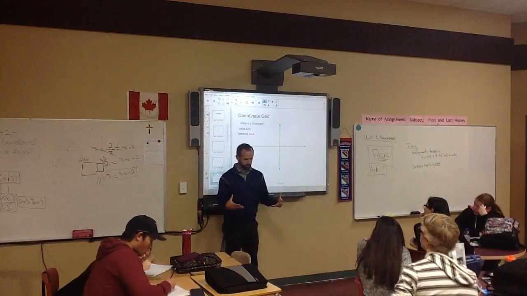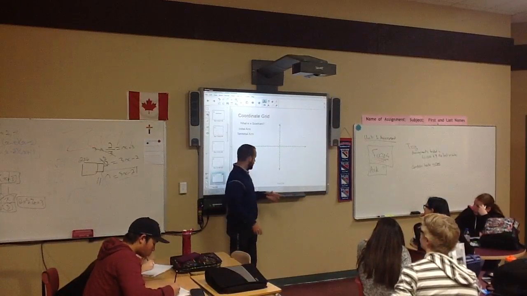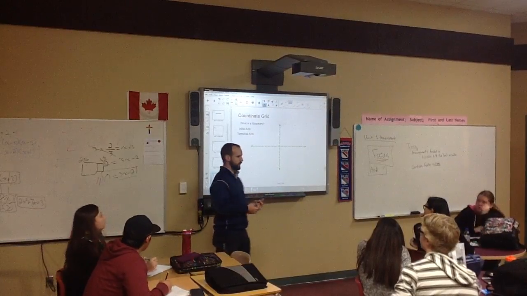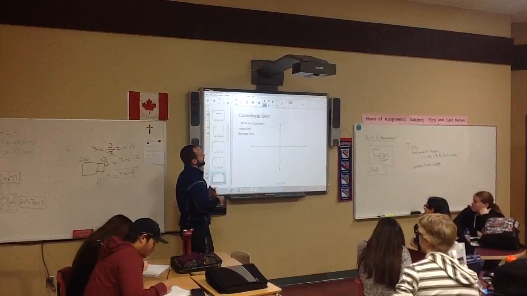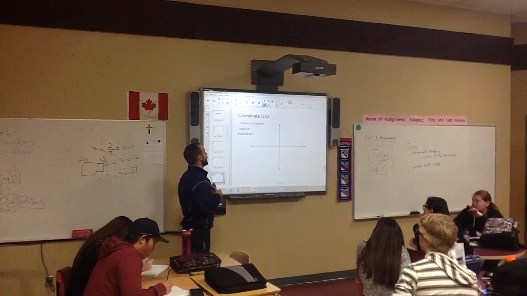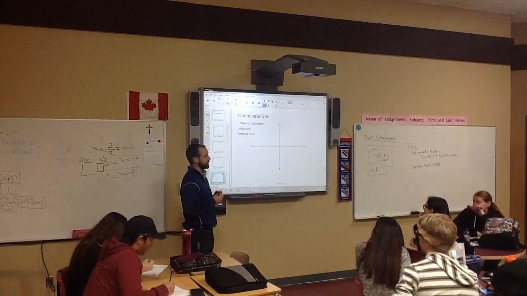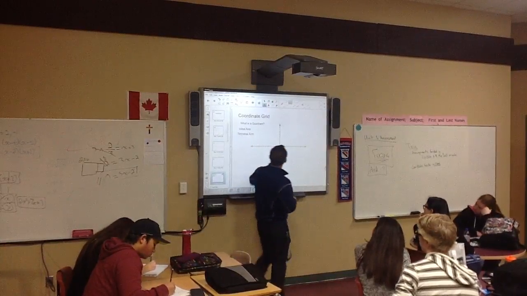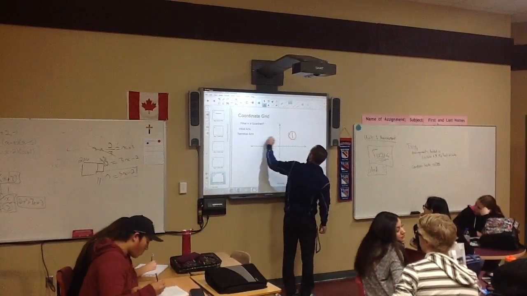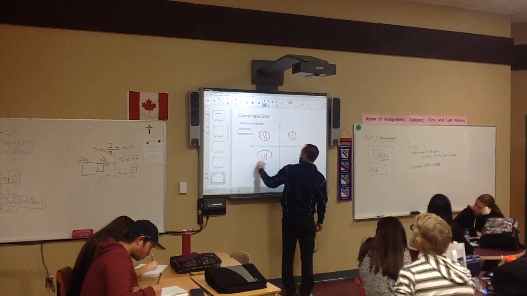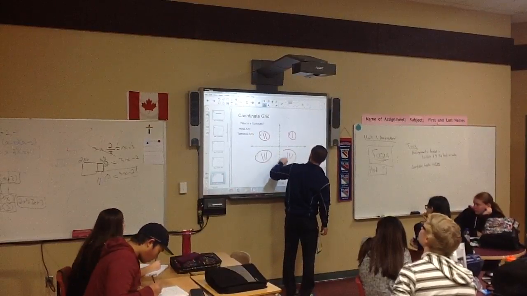Everybody sees those 4 sections so far? Yes, no? We actually split this up into 4 quadrants, okay? Each quadrant has a different role, and each quadrant has a different percent or angle section within it, okay? We call this quadrant 1, quadrant 2, quadrant 3, and quadrant 4.